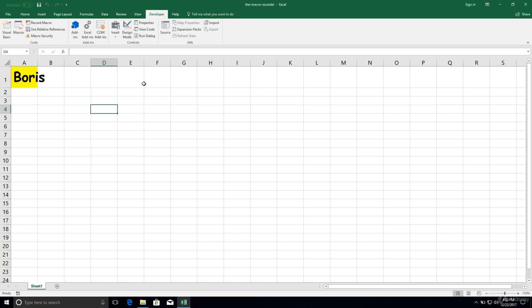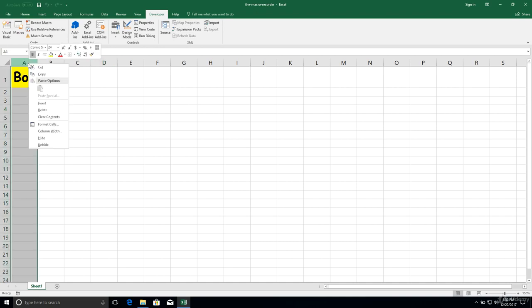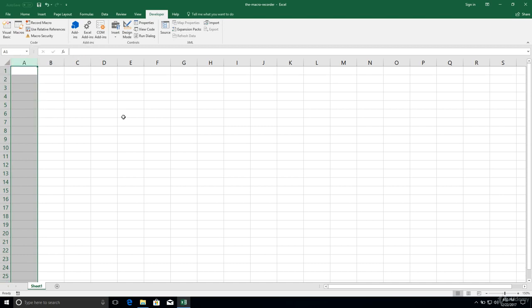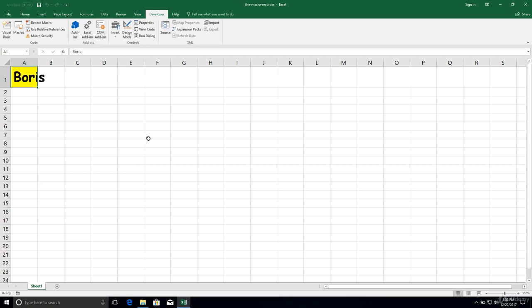All right, now let's try activating this macro with the keyboard shortcut that we assigned. So once again, I'm going to delete this column. That's just to make sure that we actually see the results. Otherwise, we wouldn't know that anything has actually changed. So let's go ahead and delete this. And our keyboard shortcut was Control Shift plus W. So I'm going to hold Control, hold Shift, press W. Here we go. There we go. The macro has once again run, and we are back to where we ended up.